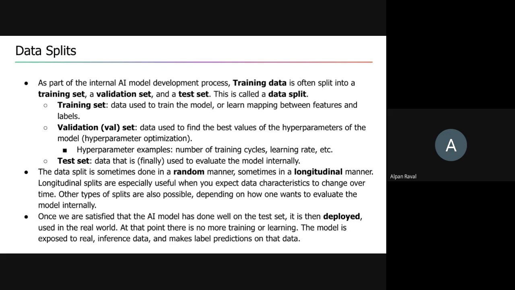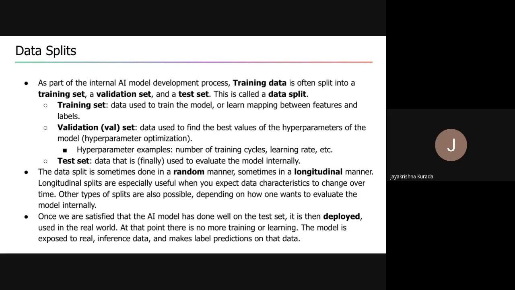What they do is they just try to find the hyperparameter that fits the test set well. But that is cheating because then you're not doing a true evaluation of the test set. It's not a blind evaluation. So it's always good practice to have a validation set.